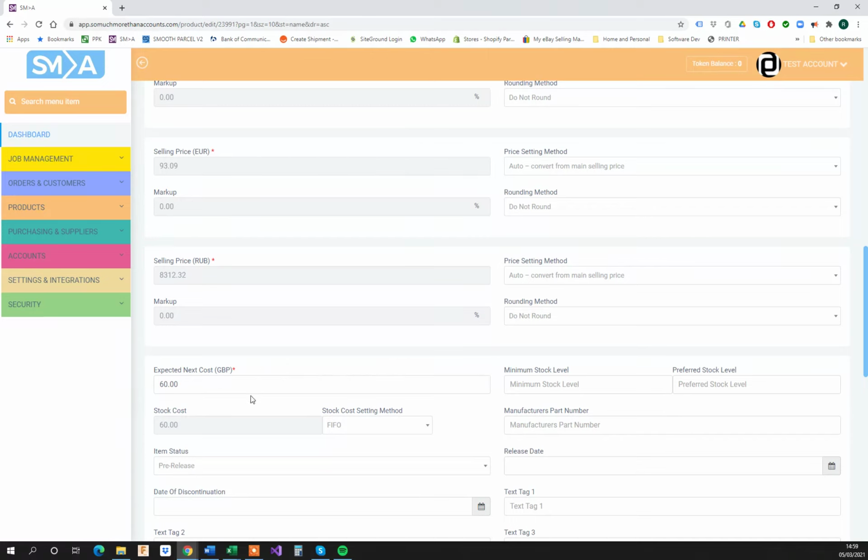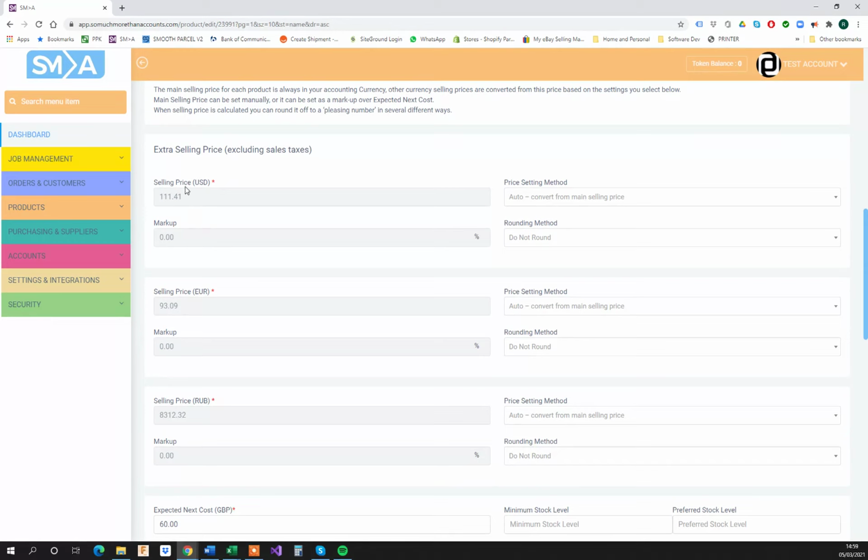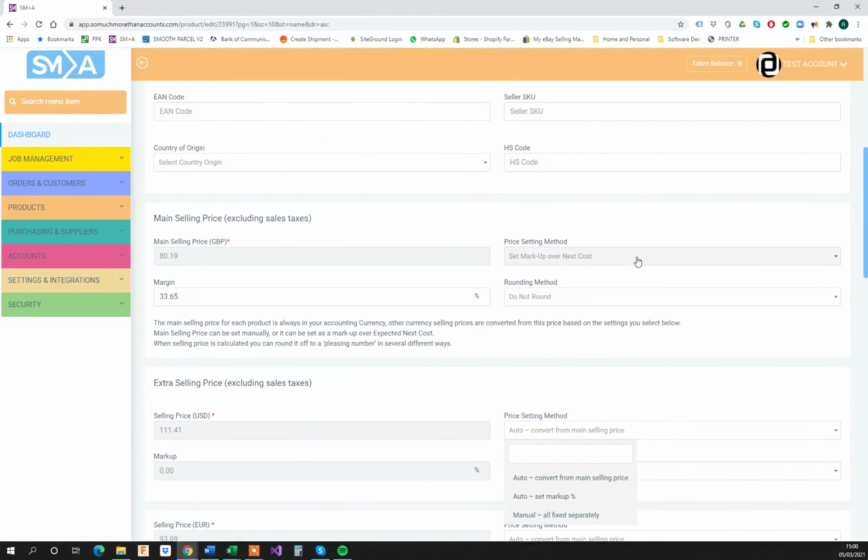So this next cost can vary with purchase, and that will mean that the selling price also varies as you purchase products. So if you're in a competitive market with rapidly changing prices, that can be very helpful. If you're selling a branded product and you want to keep the price at a sensible rate, then it's obviously better to fix the selling price and not worry about margin over next cost. But all of those are possible.